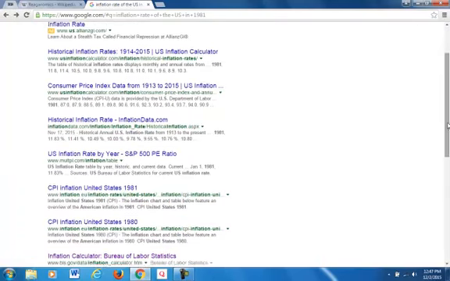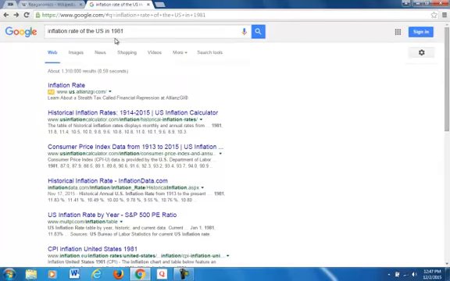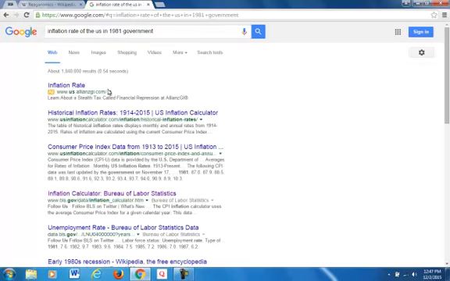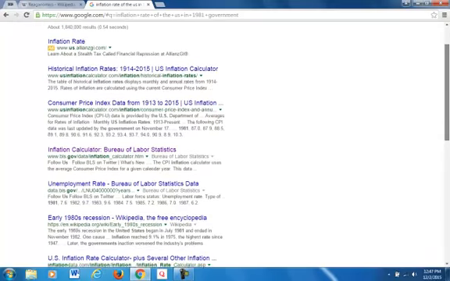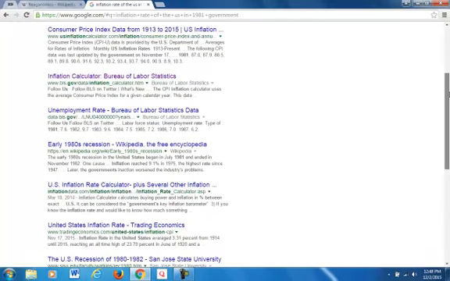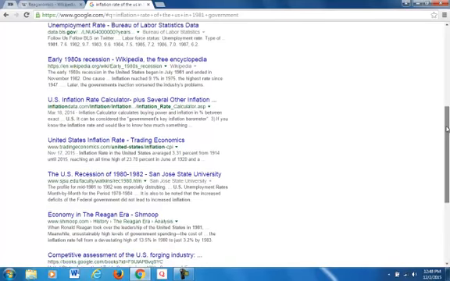That's not what I want. Currently, I'm unable to locate a government website that gives me the inflation rate for that time, so I'm just going to go into historicalinflationrates.com.